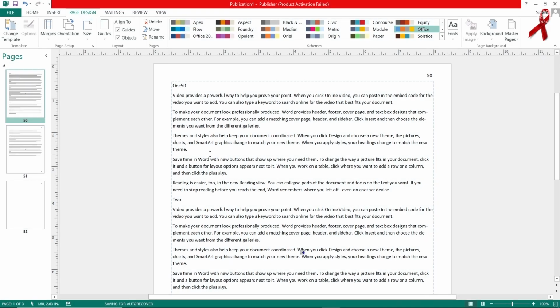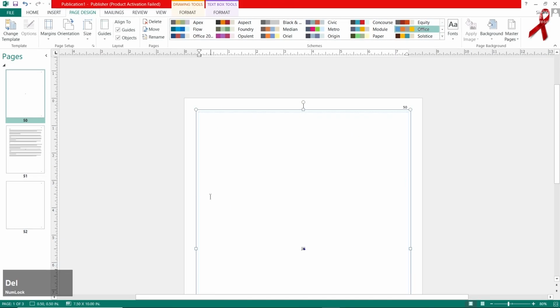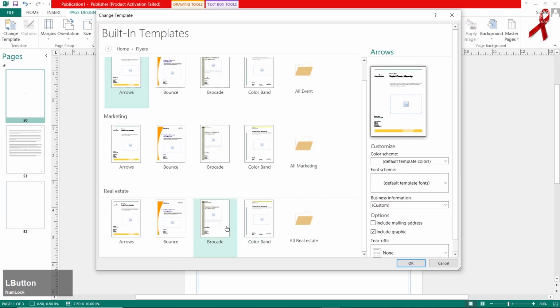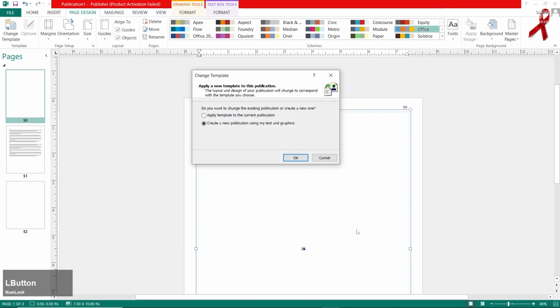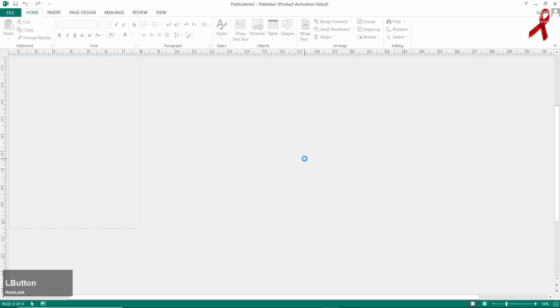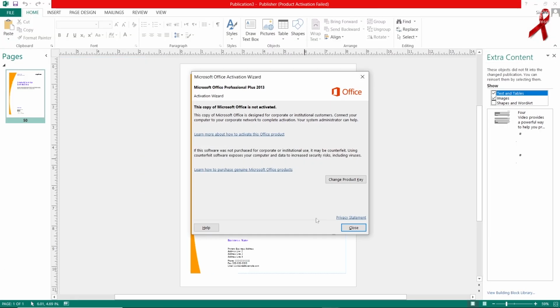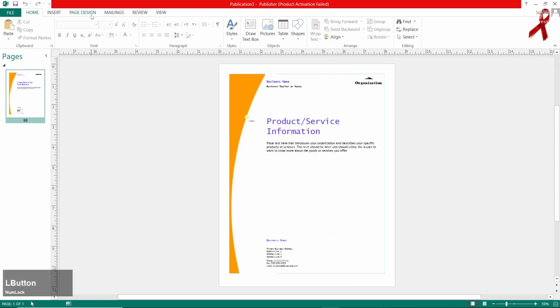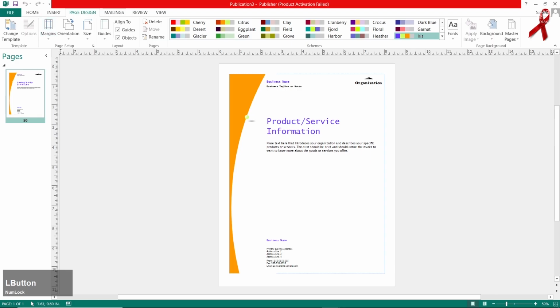And welcome back to the world of Microsoft once again. Let me delete that. Change template, we've got the option there. Make sure to click on that, and we have got more of the templates there. Make sure to click on that, hit OK. You must be observing that we have got the template over there. Make sure to go for page design, and we have got margins options there.